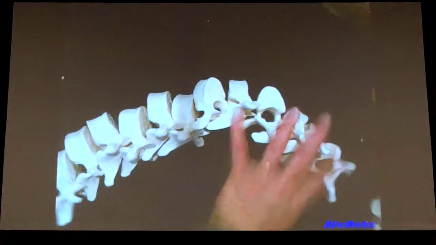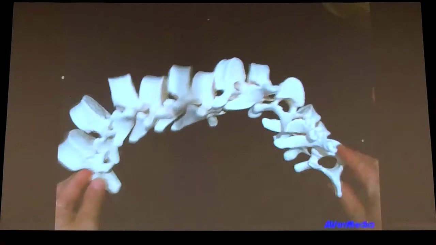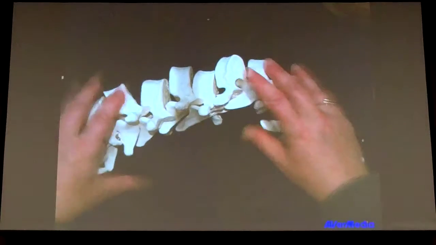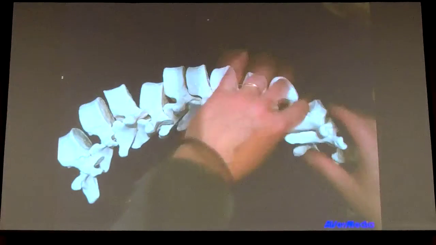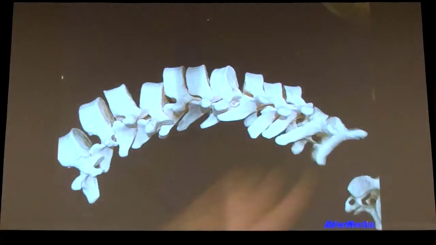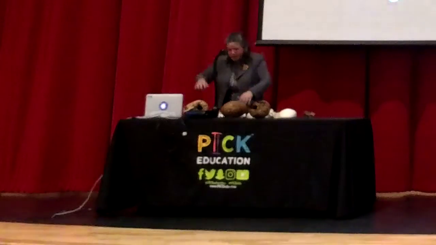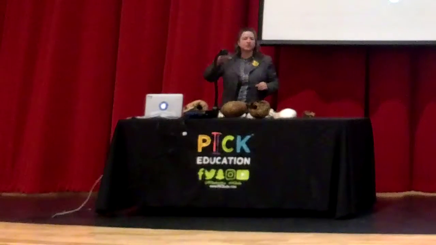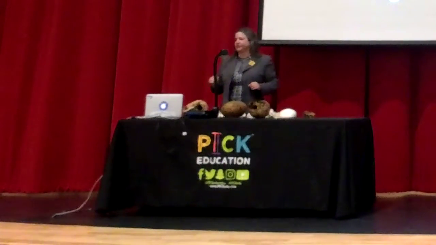Okay, everybody see them all? These are all thoracic vertebrae. Now what these all have in common is something that all mammals can do, which is to bend forward and backwards like this. Right? So if you move your spine like you're swimming like a dolphin, or imagine a horse running and its spine is going sort of up and down as it's running. That up and down motion is a motion that mammals do.